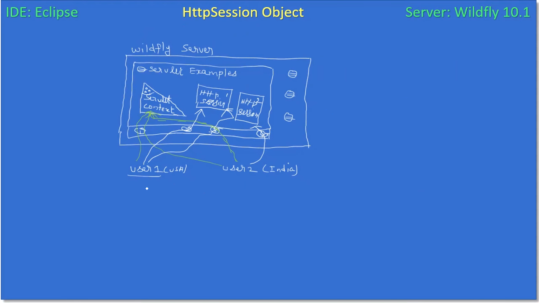So let's say the user opens a browser and navigates to our web application. There will be a session for that user. Similarly, if user 2 opens a new browser and accesses our web application, there will be a separate session for that user.